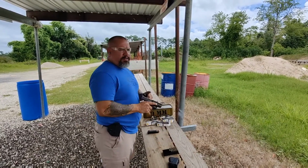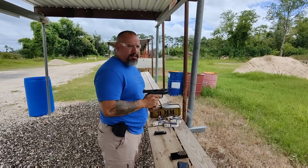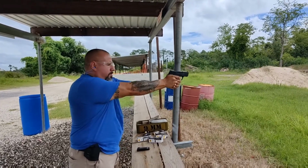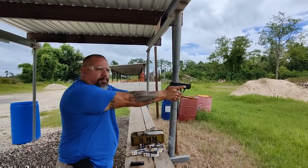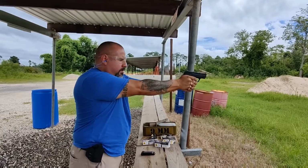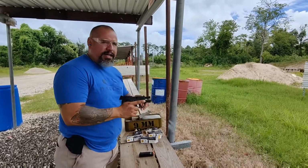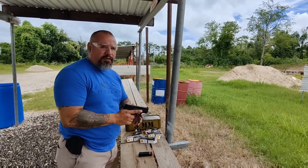I gotta say that the sights, they're sighted in pretty good, and this trigger, it's different, it's better, but you know, like every gun, you gotta get used to it. Whoa. I'm trying to figure out where the reset is. Yeah, the reset, I'm still trying to figure out where it's at. So I don't got to go all the way and release the trigger all the way. But as you shoot it, it loosens up a little bit. That slide release feels a little softer now.